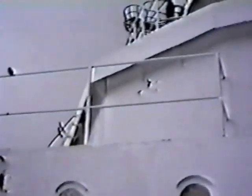With a beam of 41 feet and an overall length of 327 feet each, the Bibb and the Duane sat there in their decommissioned majesty waiting for their next assignment. Both cutters had been decommissioned in 1985, and they'd been sitting side by side at this dock for the past year and a half.